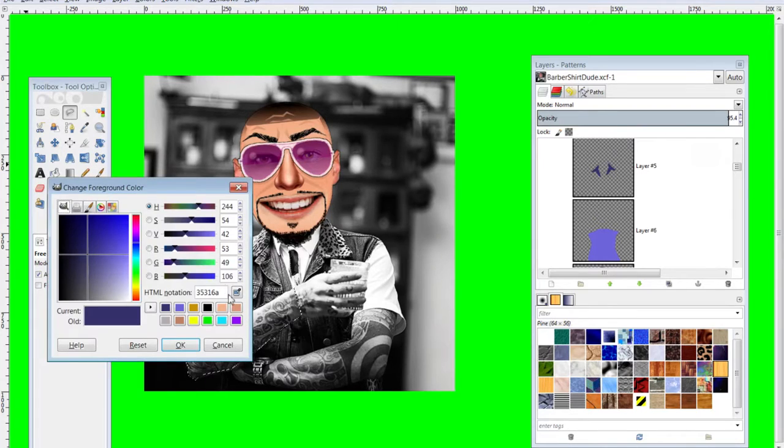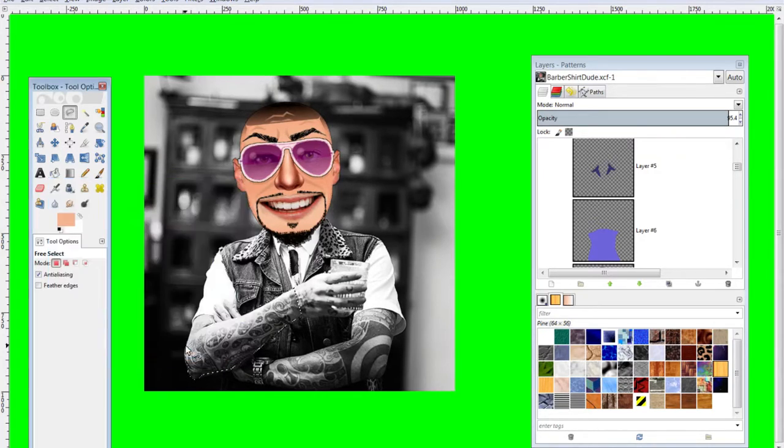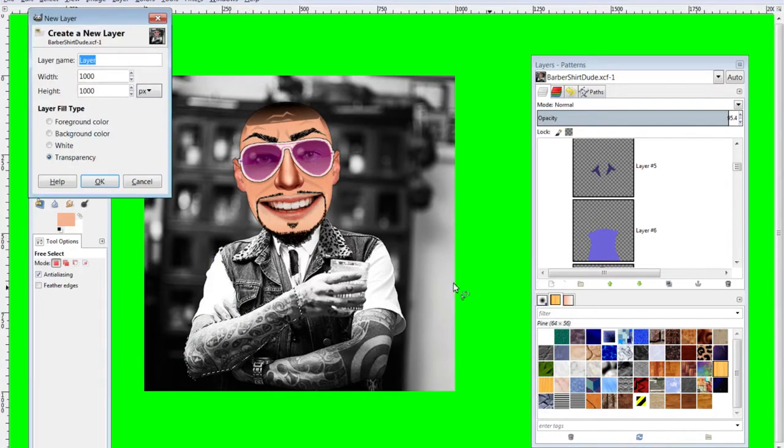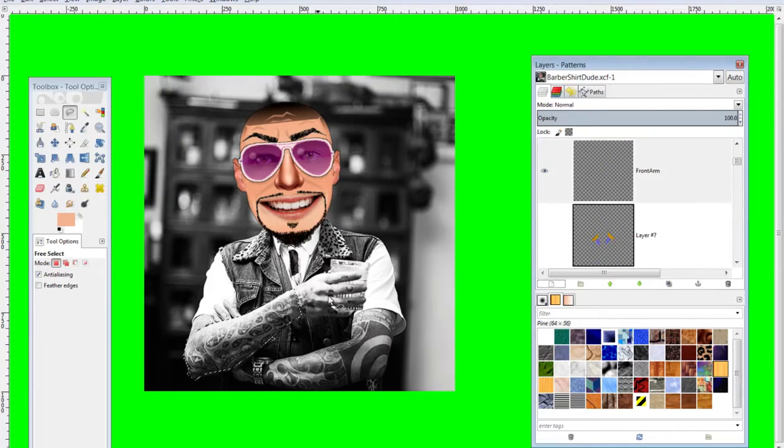Alright, so we'll go ahead and choose, I believe that's this color here. Let's do that for now. Put on another layer. Call that the front. The front arm.